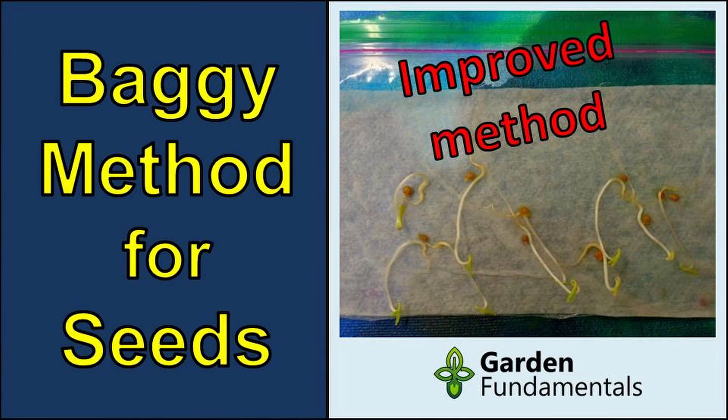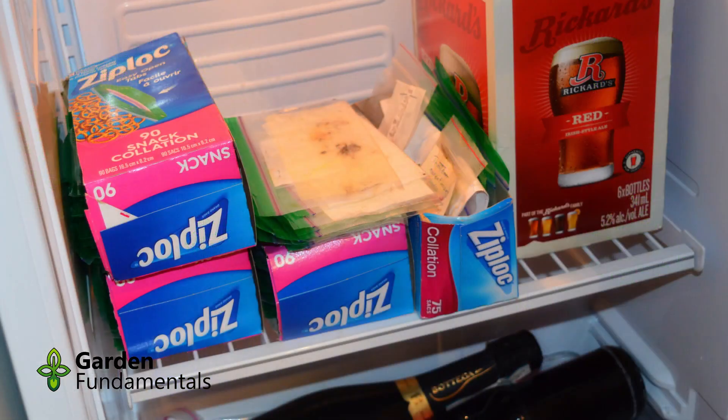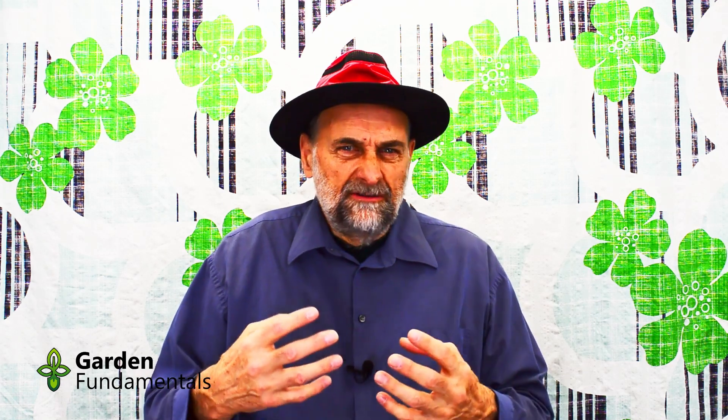I have some nice cuttings to show you. As many of you know, I like to grow using the baggie method, and I have a video about that — I'll put a link at the end of this video so you can watch it. I normally start my seeds in January and February and put them in the baggies. Some will go into the fridge because they need cold stratification. They stay in there for two or three months and then come out, and I hope they germinate in time for spring. The warm germinators I just put in the baggies and let them sit on my desk. I hope those germinate sometime in February or March so that I have good-sized seedlings by the time they can go outside. That's the plan, but the seeds don't always do what I want them to do.